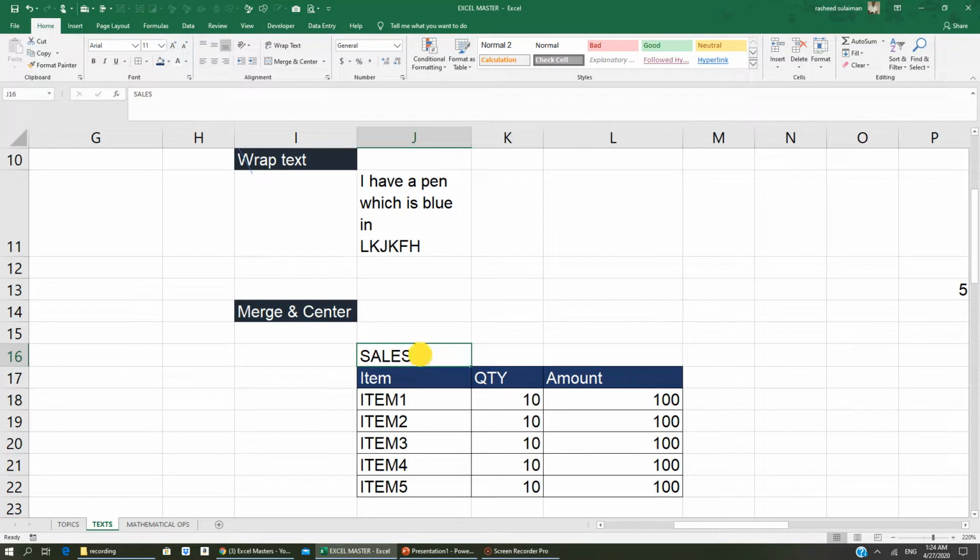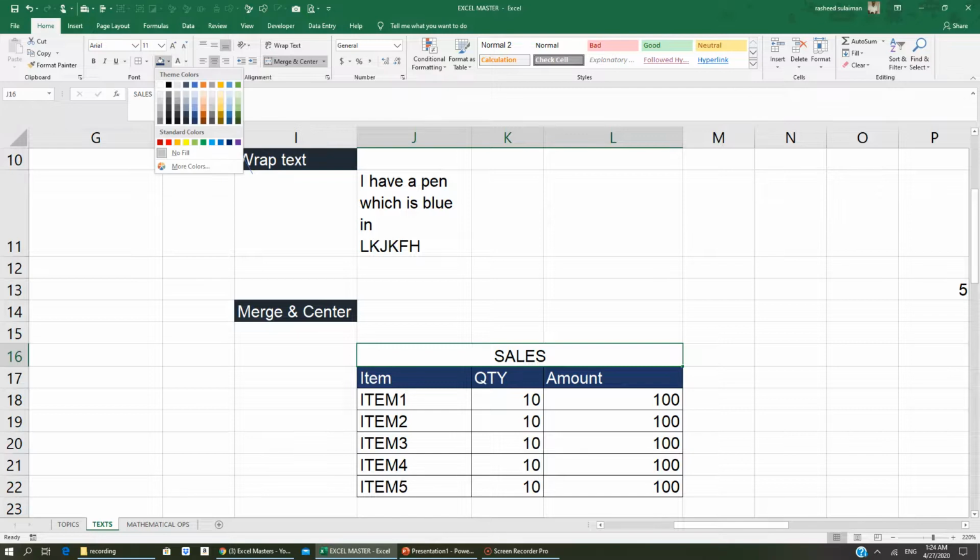So what we have to do is select all these cells and go to merge and center, then it will occupy all the cells. It acts as a single cell, all the 3 cells merged together into a single cell, and its cell reference is always the first cell, J16, you can see here. And if you want to format that one, you can just click that color as a single one. Okay, so this is the merging.